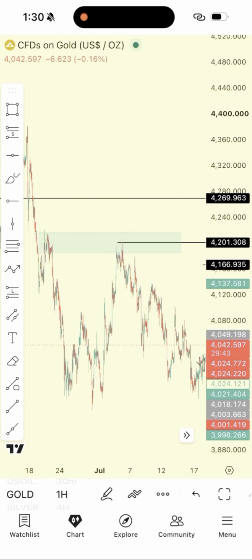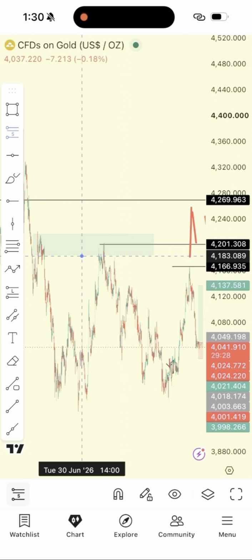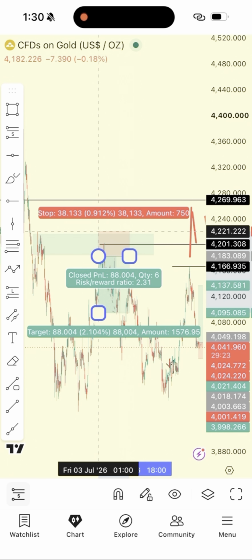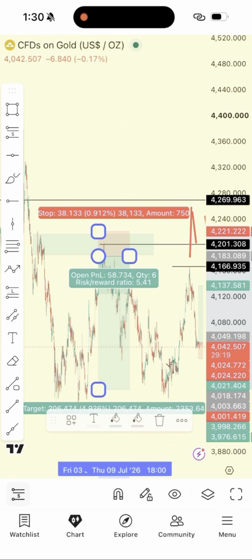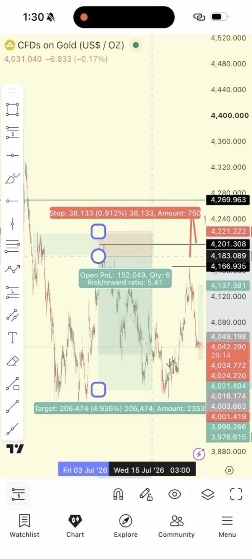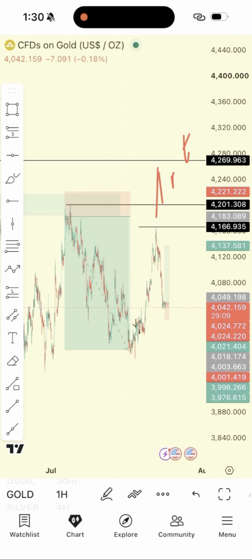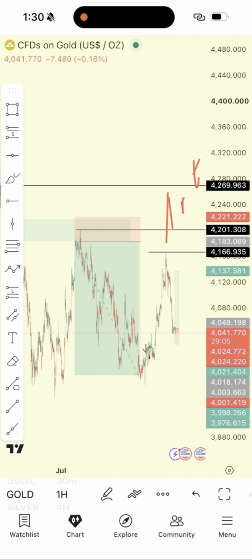So it simplifies a zone where they are expecting price to react. Then they will use the short forecasting tool to short it, put their SL just above that zone, then put the take profit below it. So once the market comes and plays like this, that means they have made a lot of profit.